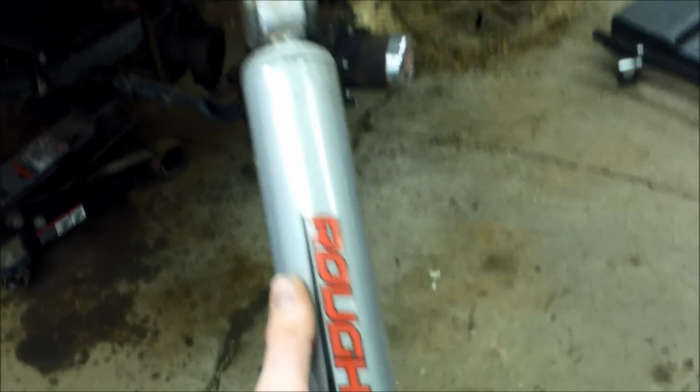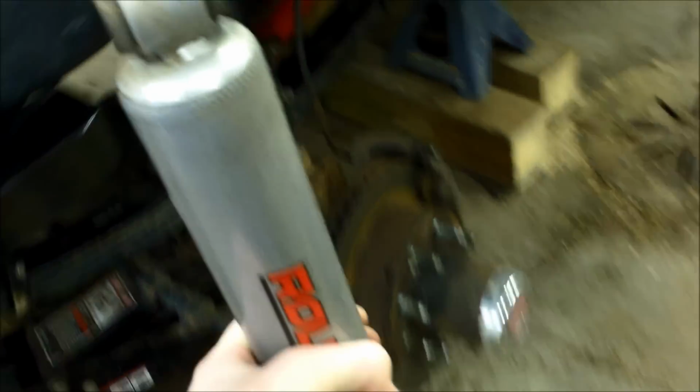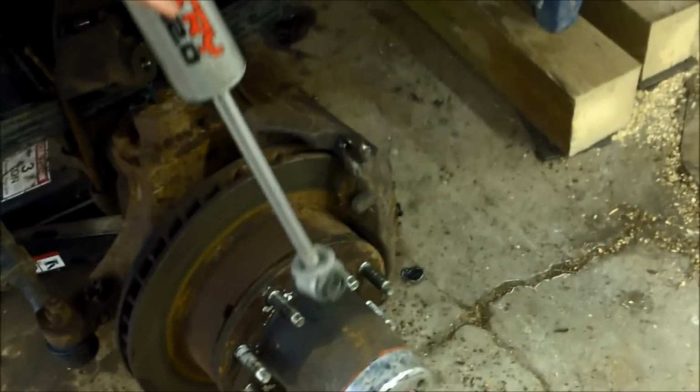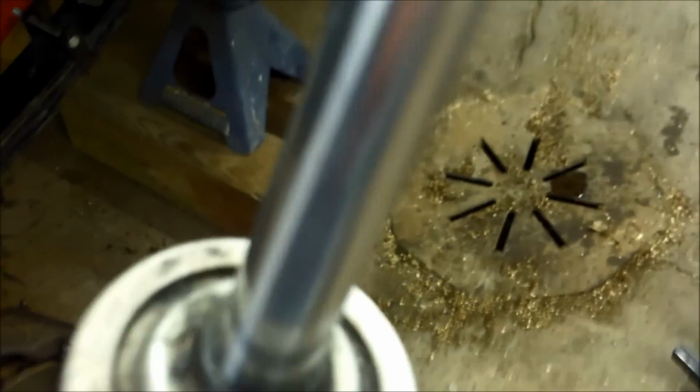I'm just gonna throw the shocks back on now too, and I'm gonna put them back in this way. I mean, shocks can go either way, but I'm gonna put them this way since I don't have shock boots, so grime and stuff doesn't collect on the top like it has been.